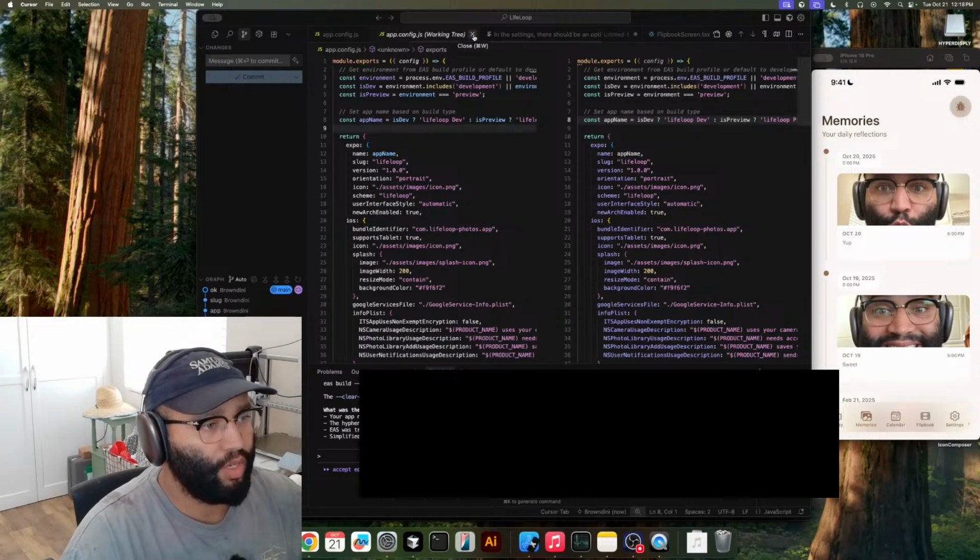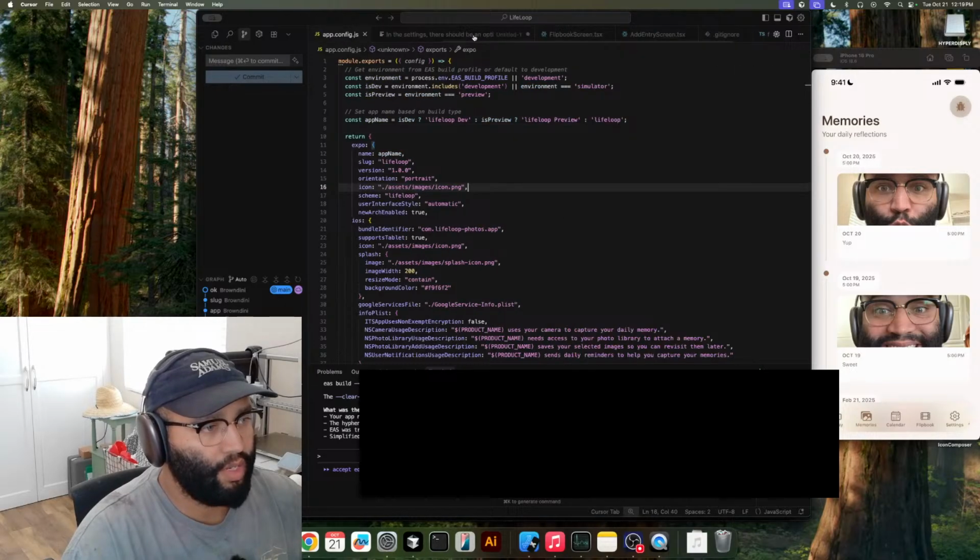And I think it'll break because there's already an app with that name. And also the EAS build profile, it's development. It's not development.